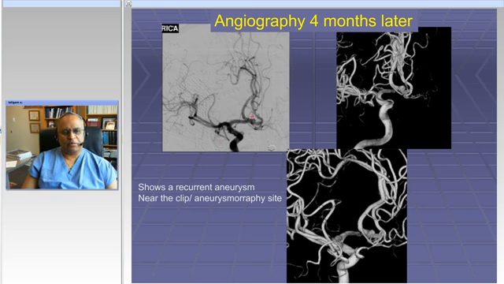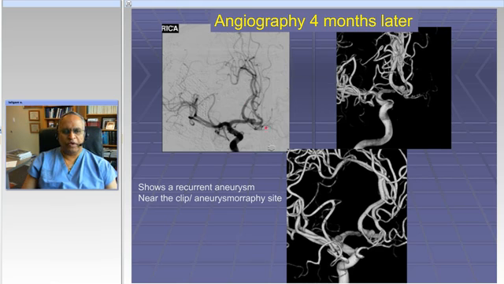So what would you do with surgery? The reason I believe that the patient has developed a recurrence is that there's a lot of stress on the site. Keep in mind that this is the main vessel that is coming up here. There's a big bifurcation, so there's a jet of blood flow into that area. So what we need to do is create an alternative place for the blood to flow through to the other side.